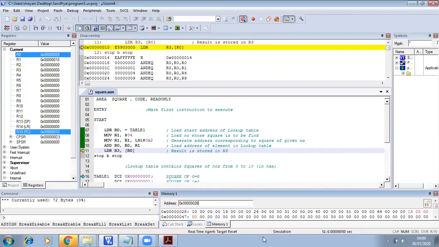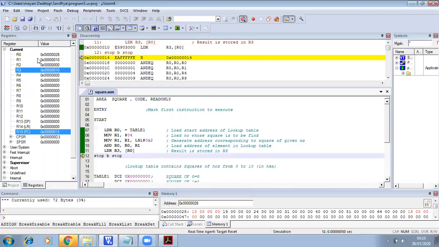So 28. If you see here, you will get 1 0 1 0 0 0 0 0. You have to read from here, 0 0 0 0 0 1 0. So 10 is nothing but the hexa value of 16, right? 16 is the square of number 4, whatever you have given. So execute next line.